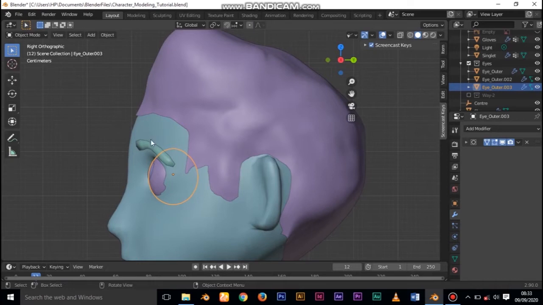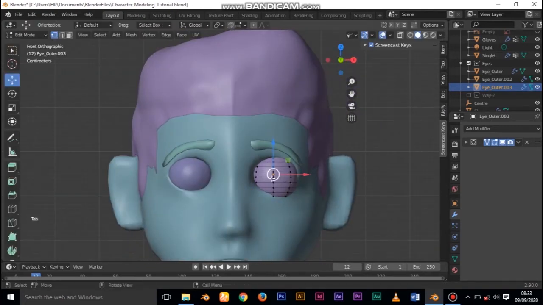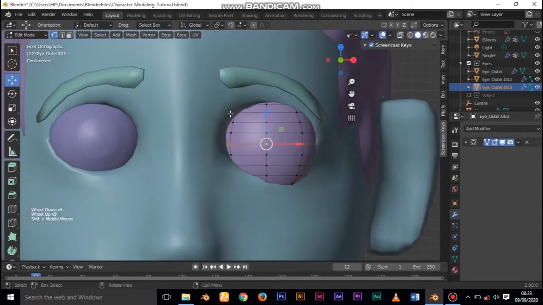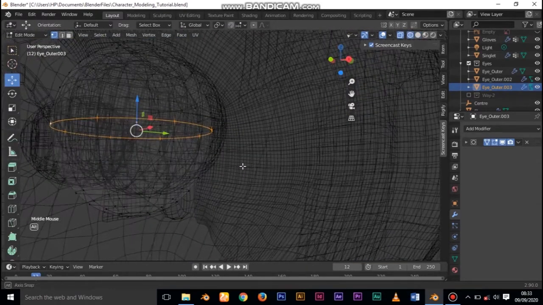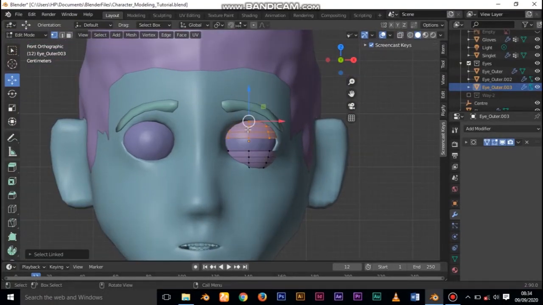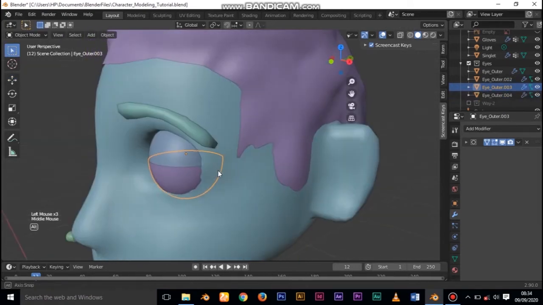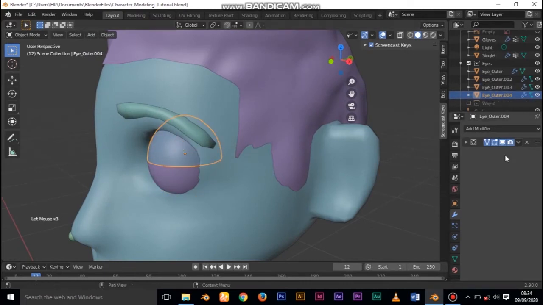So now that I have rotated them in the Y-axis, I can go to edit mode. Remember, I duplicated my eye, so now I have this one in edit mode. I select this edge loop in the middle. I go into wireframe, so I make sure the middle is selected. Then I hide them with H, select all this one with L, press Alt H to unhide what I just hid, then press P to separate them. So if you do what I just explained, you will have these two separate objects. I name this one eyelid up, and this one I name eyelid down.